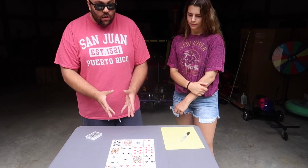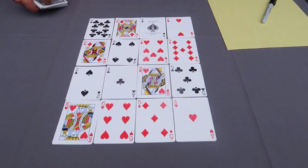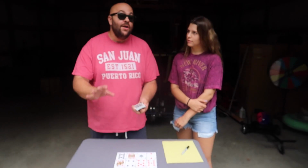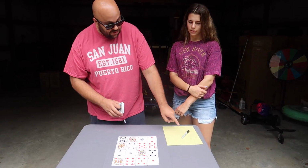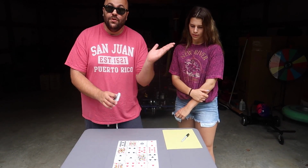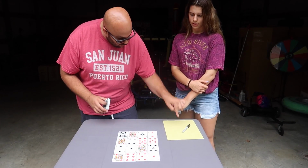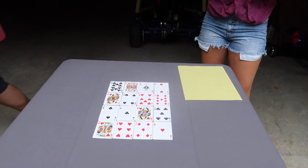Okay, Lauren, I have a really cool card trick. I have 16 cards from this deck of cards here. They're on the table. I'm gonna have you choose one card, but you're not gonna say it out loud. You're not gonna tell the audience at home until the end. You're just gonna write it on this piece of paper right here. I'm gonna turn away so I don't see. So choose any card out of these 16, lock it in your mind, and write it on the piece of paper. Ready? Go ahead. Okay.